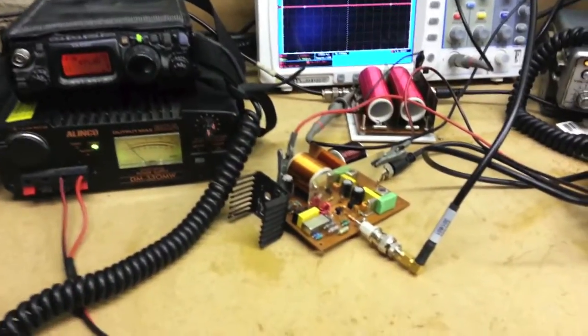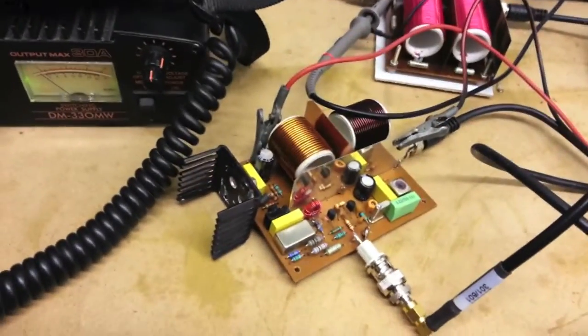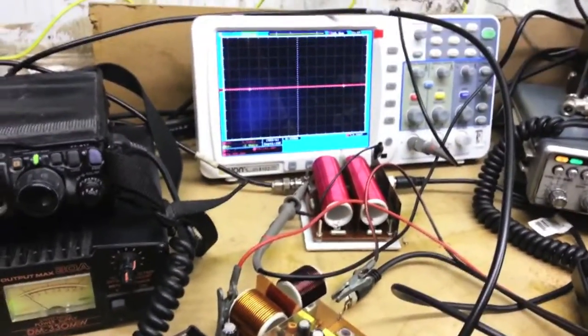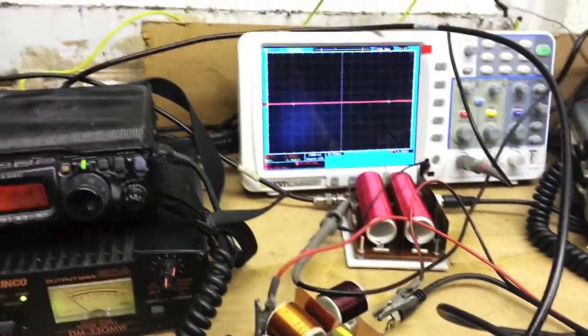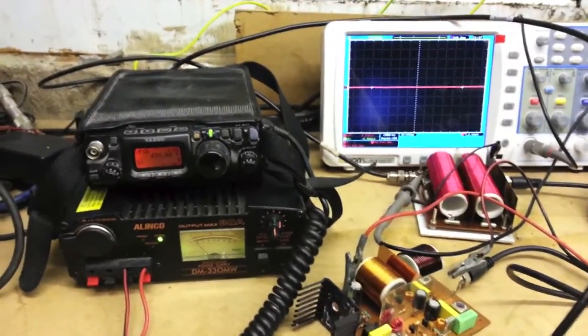Today we're testing G3XBM's 472 kHz transverter, which is what you can see, on the table. It's using an IRF640 FET and the external low pass filter in the background. The scope's hooked up to the output of the low pass filters, so just before it goes into the antenna. The antenna's an inverted L that's documented on the website. There should be a link in the comments below.